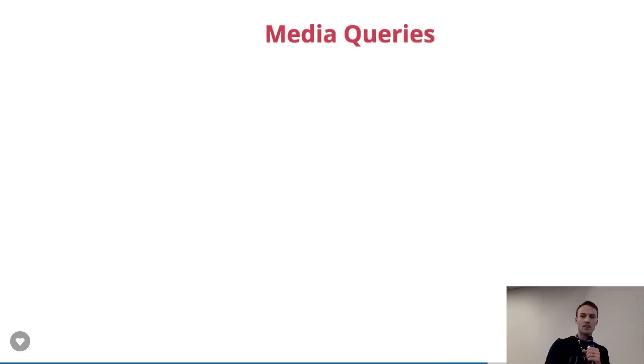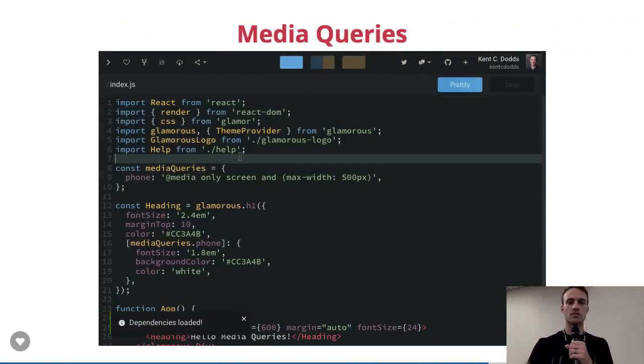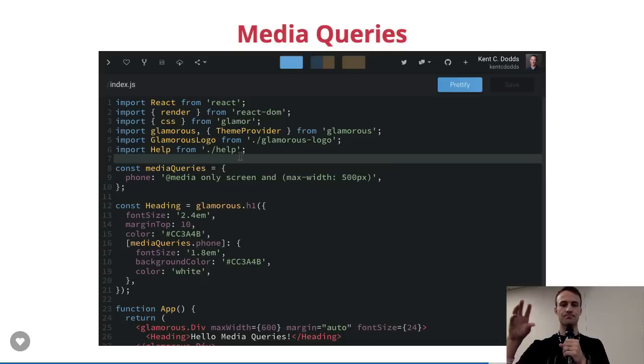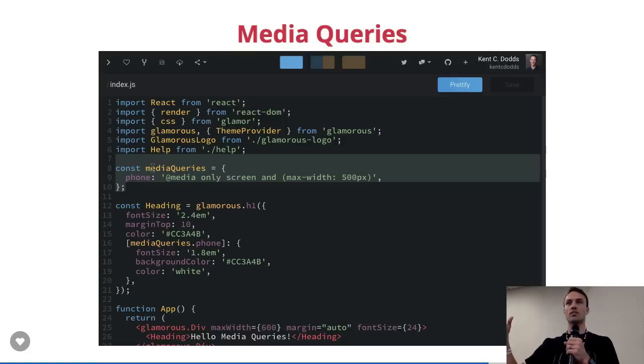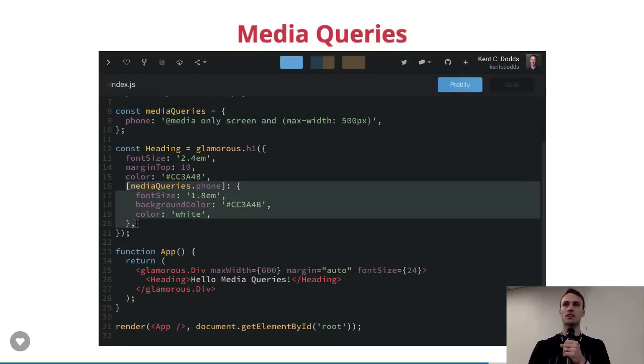So, all right, for media queries, one of the cool things is that with the power of JavaScript, you can use CSS or JavaScript modules to share media queries throughout your application. So I could presumably put this media queries thing inside of another module, and then I import the phone media query. And then I can apply the media queries right in my CSS-in-JS. And I don't have to care about what the max width is and any of that stuff. And that media query is explicit.